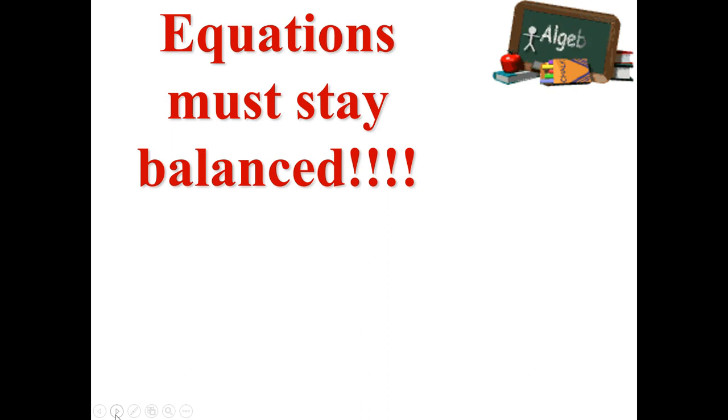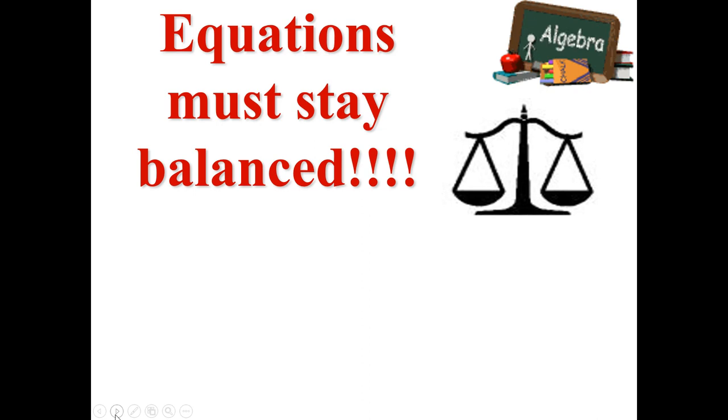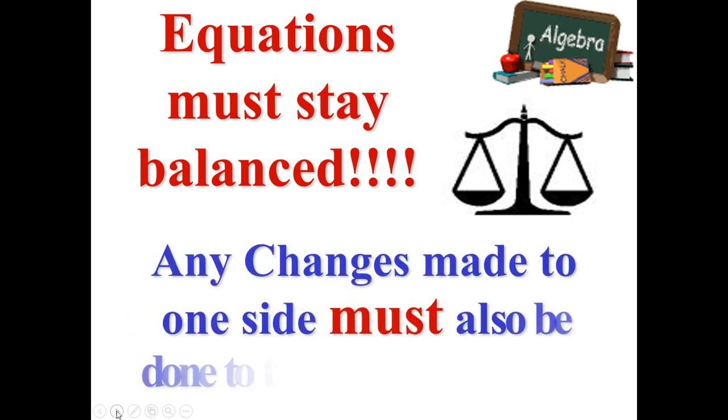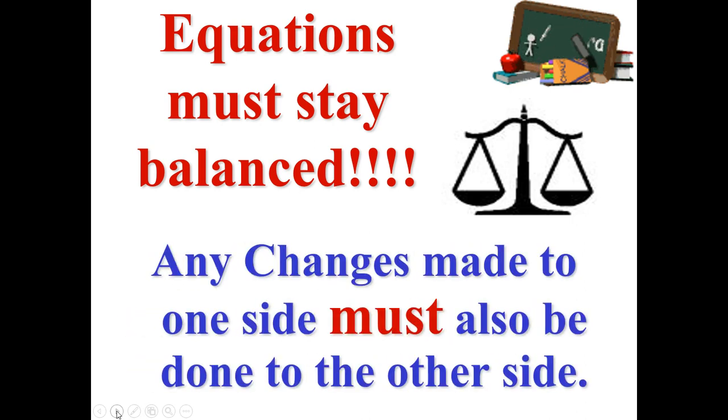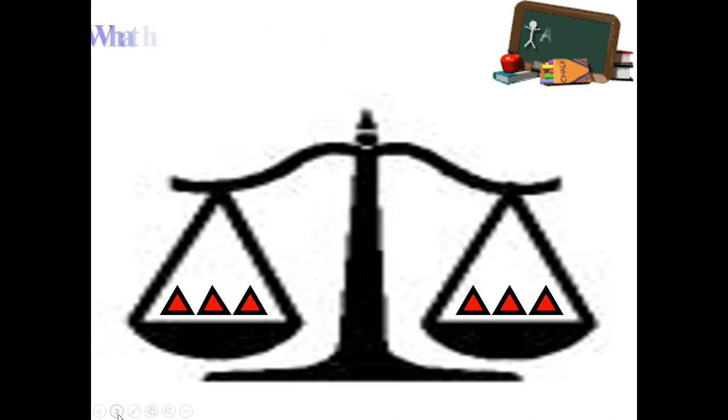Now remember, equations must stay balanced. Last week, I showed you a graphic concept of how the equation needs to be balanced, such as this balance scale. So an equation must stay balanced. That means that any change you make to one side of the equation, you must also do to the opposite side of the equation. So it has to be balanced.